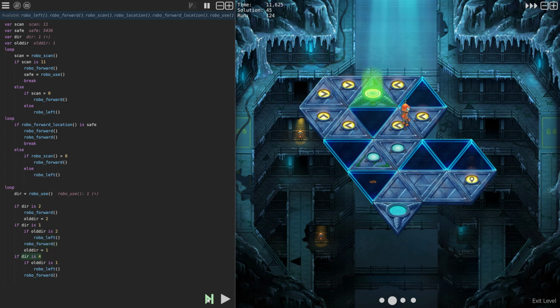Go forward, if direction is 4, it's not. And then it does it again, and direction is 4, which is left. It's not 2, it's not 1, it is 4. Or direction is 1, yes, so we turn left and we move forward. And then I do Robo use, and it is 0. Right, so if I just do if there is 0. I hate that I can't see. Now I need to write more code.